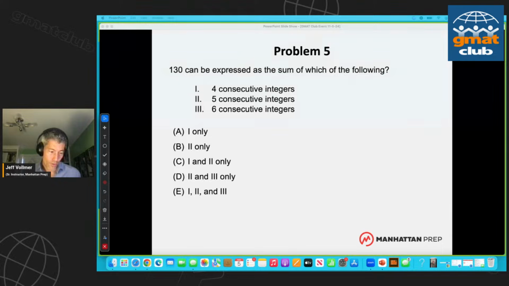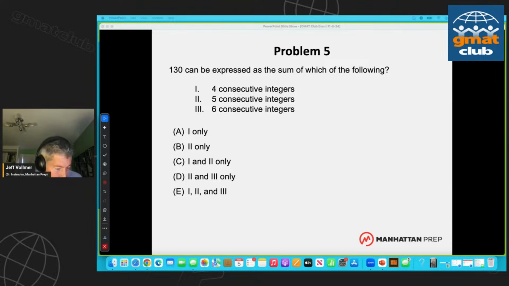All right, that's been 2 minutes. Yeah, trickier problem maybe than the other ones we've been doing. Also one that's a little bit harder to brute force in just a few minutes because there's like 3 things you have to try, right? The 4 consecutive integers, the 5, and the 6 consecutive integer options. So maybe brute forcing this is just too tedious.